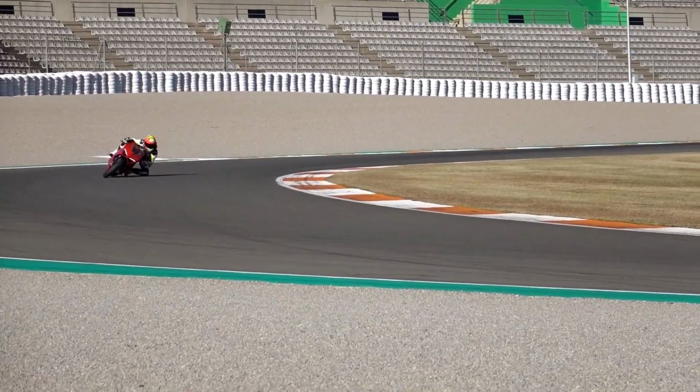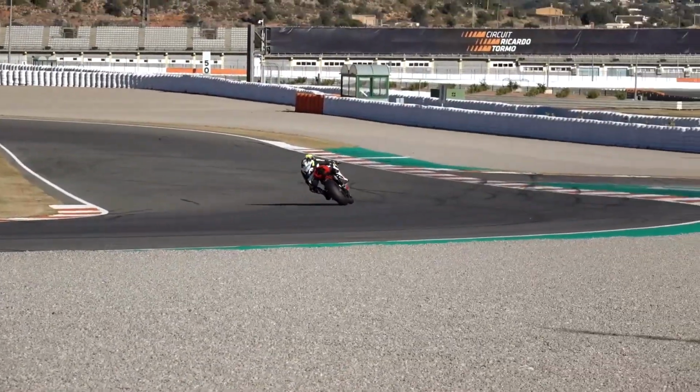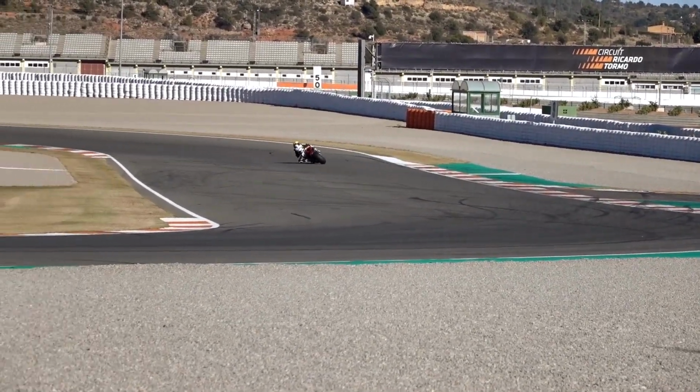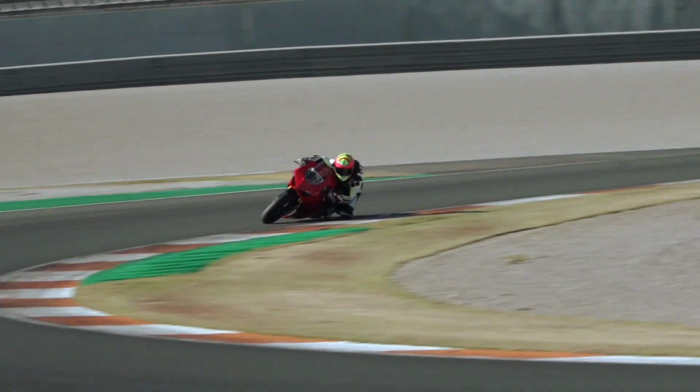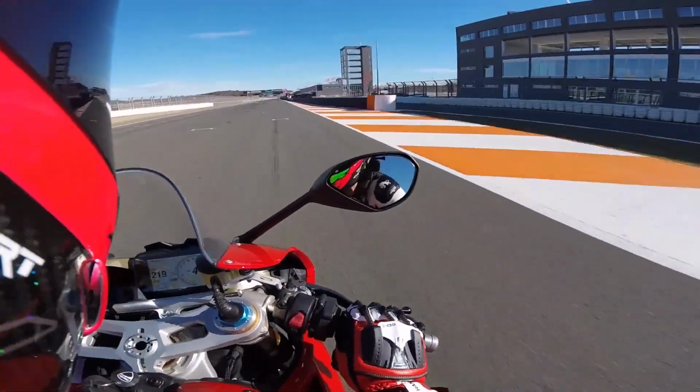One thing I'm going to say is 226 horsepower is awesome. There is no other word for it. It is incredible. The hardest bit is holding on to the damn thing, and in a different way. The old Panigale, you fought it, you wrestled it around the track. This thing, there's no fighting, there's no wrestling. You're just struggling to hold on to it, just out of sheer G-force.